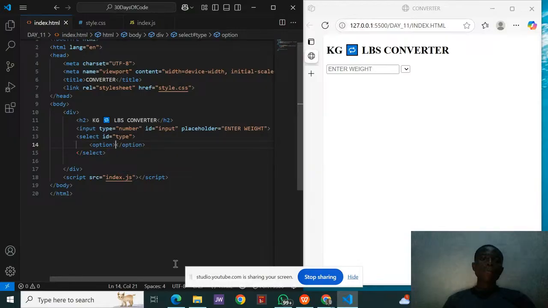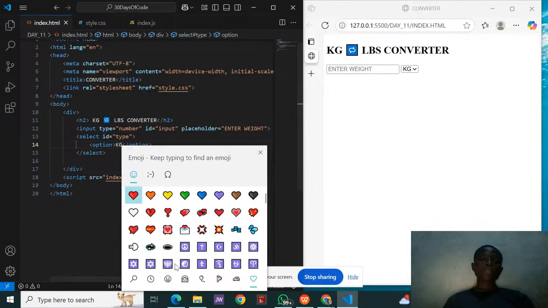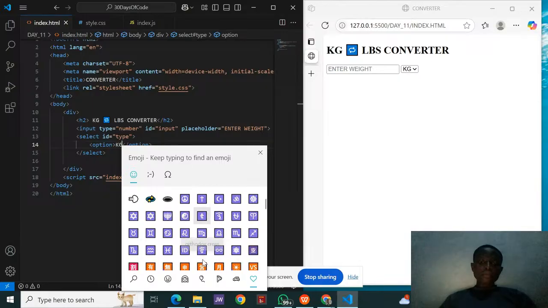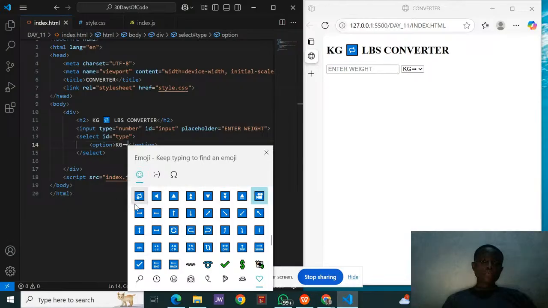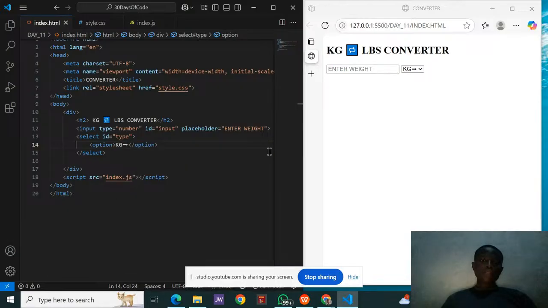That will be option. The first option should be from kilogram. Let me go back to my emoji so I can pick something nice. So the first option should be from kilogram to LBS.